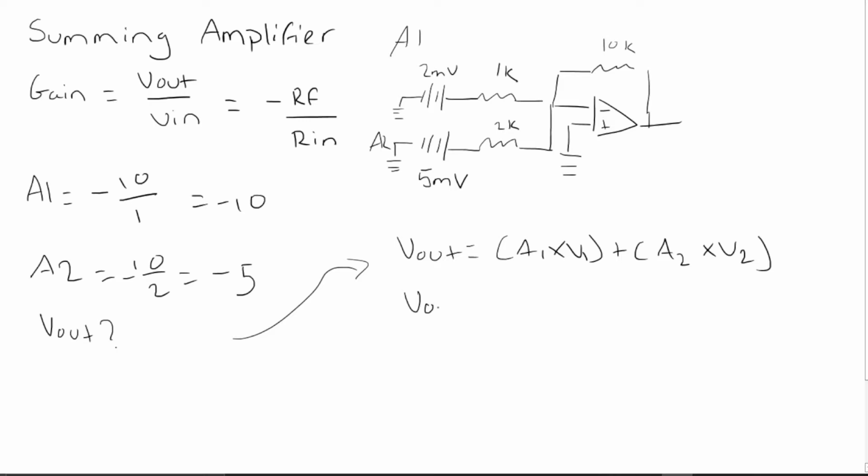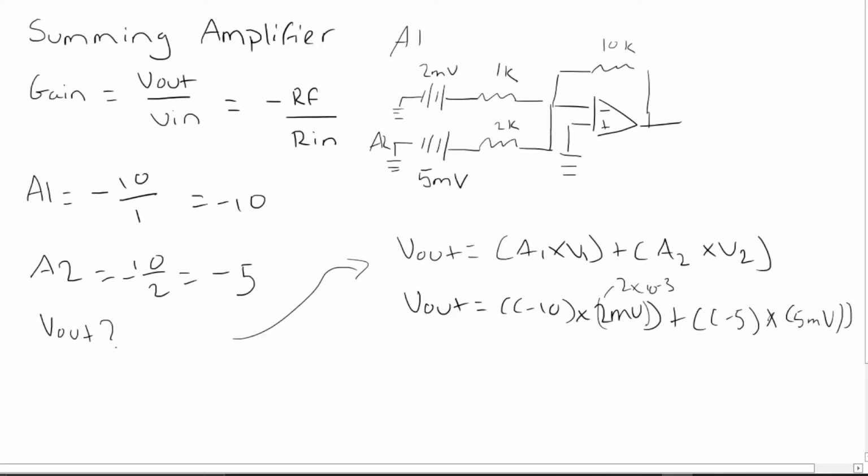Let's carry on with this. V out equals, so we're substituting our numbers here. 2 millivolts, so 2 times 10 to the power negative 3, plus 95, which we are multiplying times 5 V. I should put a bracket there, really. You want to put that all into your calculator. What you should get is minus 4.5 mV. This is what we will get at the output over here, minus 4.5 V.